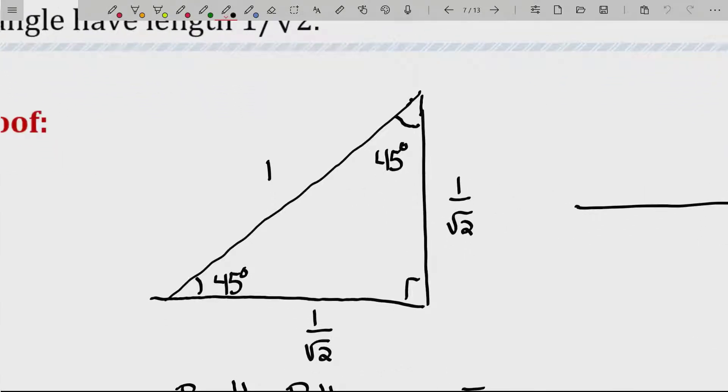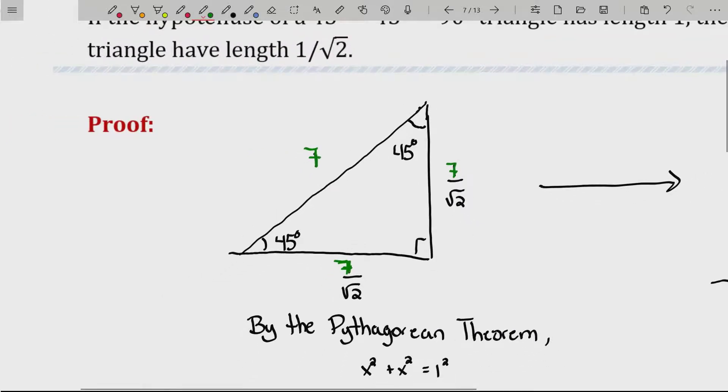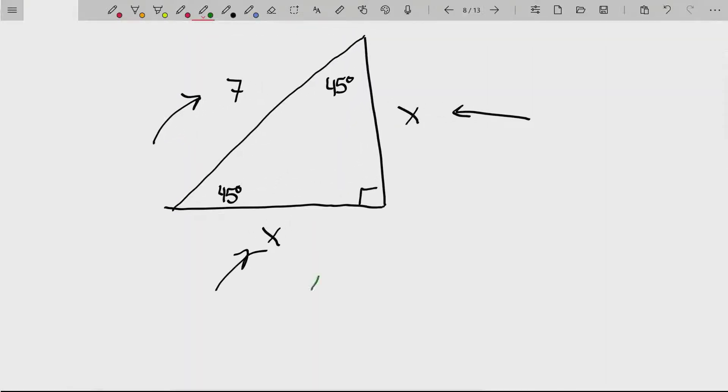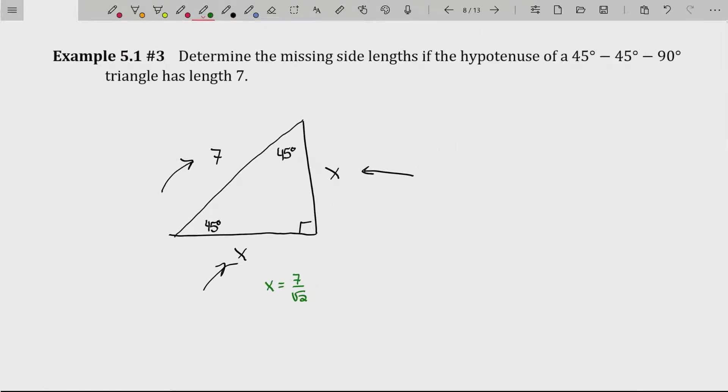But our hypotenuse length is not 1 here. It's 7. But again, if it were 1, the side lengths would be 1 over root 2. All I want to do is make this hypotenuse length 7 times its original size. Well, I could totally do that. Just call it 7. But because I multiplied that side by 7, I have to multiply all the other sides by 7 as well. And there you go. That is actually the answer that the other side lengths are 7 over root 2. So I'll hop over and I'll just say x equals 7 over root 2. Very fast. Obviously, there are other ways this question could be asked, but you have seen those in your trig course. So I'm not going to go diving into a billion examples here.